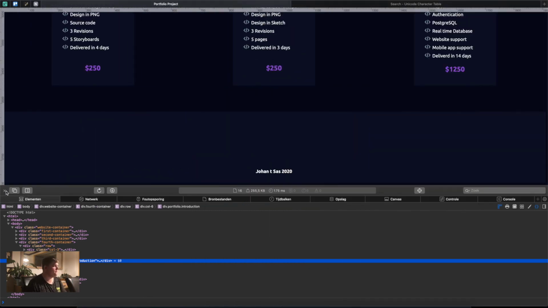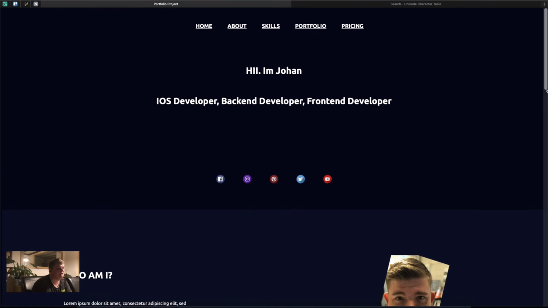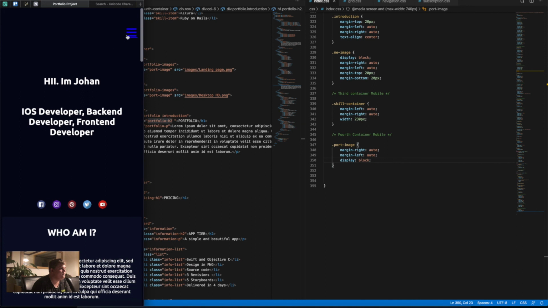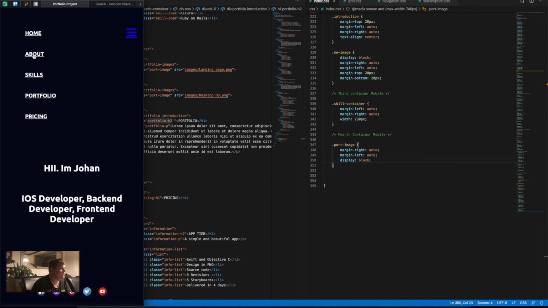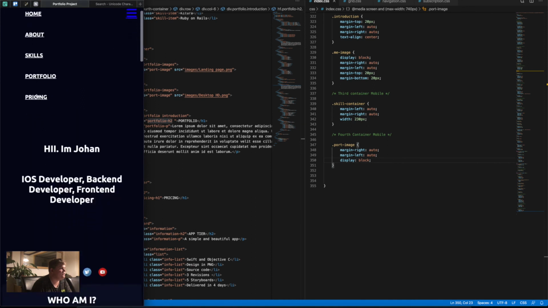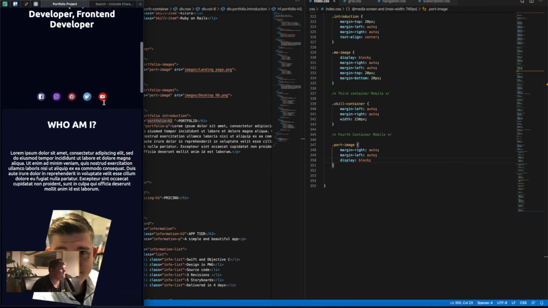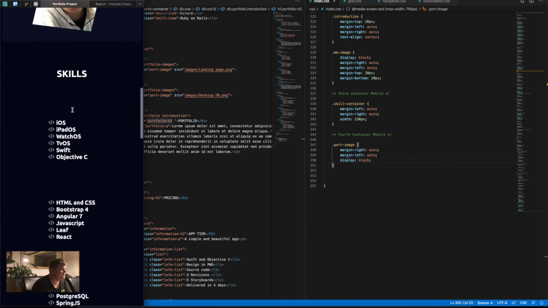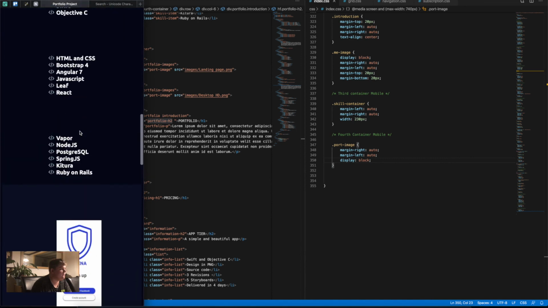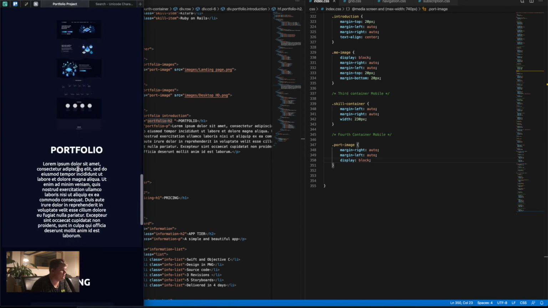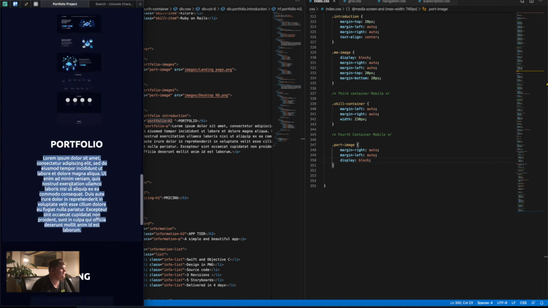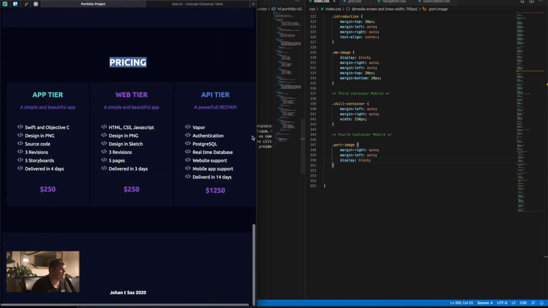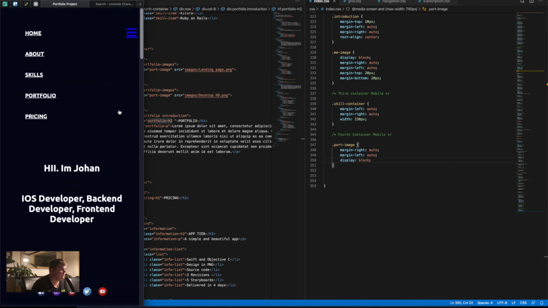This is amazing. So let's check the website out. So we go smaller. We created our navigation. That looks great. This looks great. This looks good. This looks nice. The image perfectly centered. The skills are looking centered. The images are centered nicely. Portfolio. This text is also centered nicely. Pricing. The cards as well. Yes, we finished.